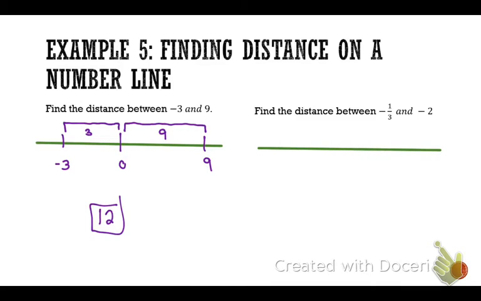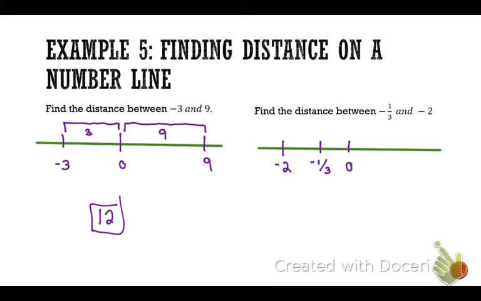All right, here's 0 over here. -1/3, that's going to come first, right? Because that's not even 1. -1/3 is here and -2 is here. The only reason I'm drawing the number line is to show you, are they on the same side of 0 or opposite? Like a visual? Yes, it's a visual. Are they on the same side of 0 or opposite sides? They're on the same side of 0. That means I need to subtract their absolute values.